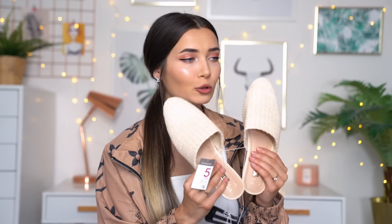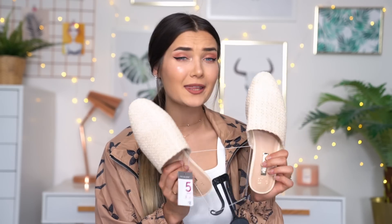I cannot wait until I can finally travel again so I can take this on holiday with me. The next item is a pair of shoes - I just saw these little mules and fell in love. They're so freaking cute and I thought these would be great for travelling. I can just imagine wearing these to the beach. I love the fact that they're kind of woven, in a creamy beigey nude colour. They seem really nice quality and don't look like they're going to fall apart in a few weeks. The sole is a tiny bit cushioned so they should be quite comfortable.